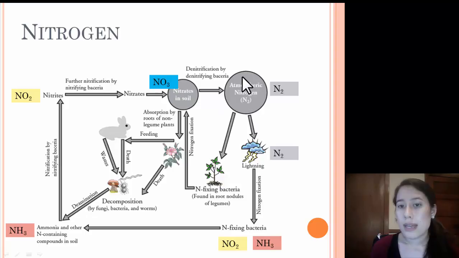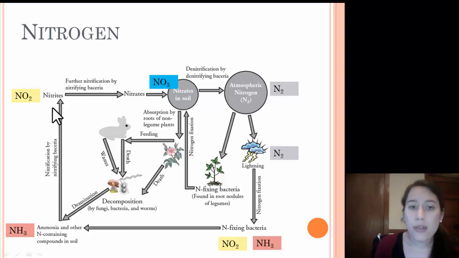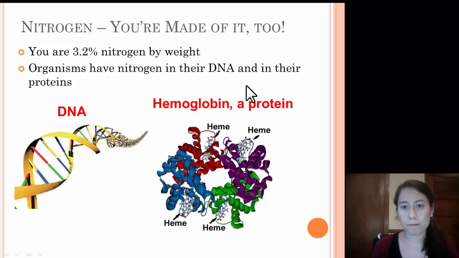So, atmospheric nitrogen, legumes are helping us out. Some common legumes are peas and peanuts. Legumes are helping us out down here, and then other plants and animals have that nitrogen available to them. Then, via death and via decomposition, all that nitrogen will get cycled back into the atmosphere.